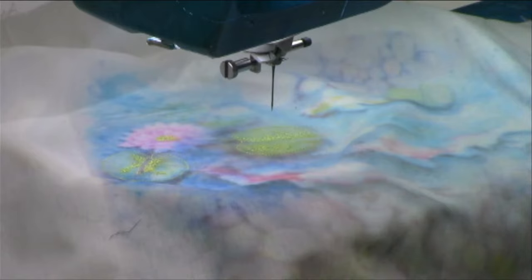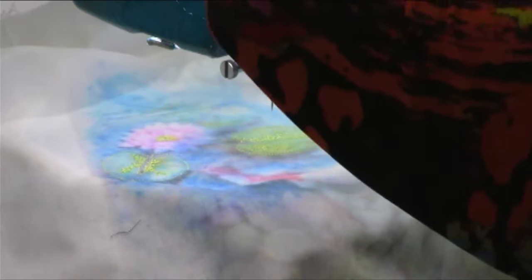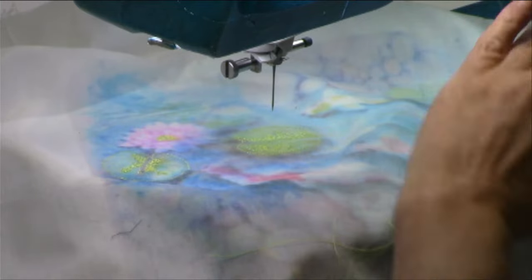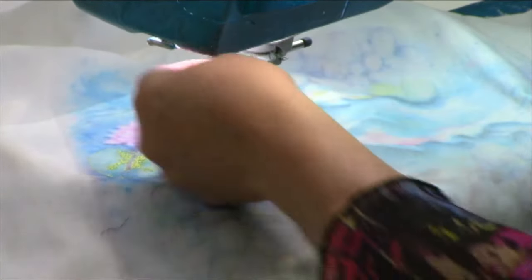How come my stitches go where I want and yours go all over the place? So you're still learning, for one, but I'll talk about it a little bit, help you think this through. One second. I'm thinking about how to explain it, because I have shown it quite a few times.